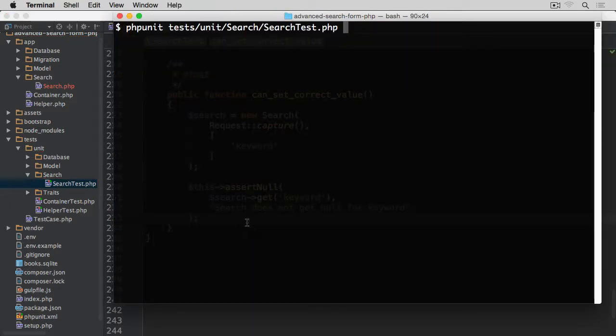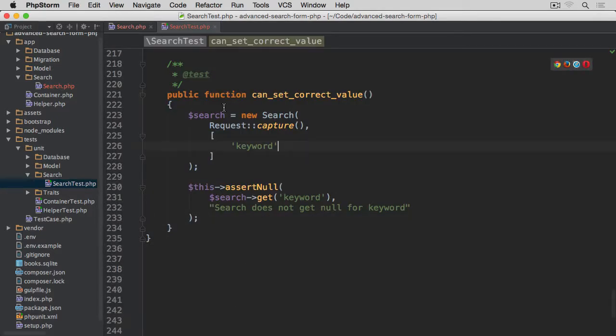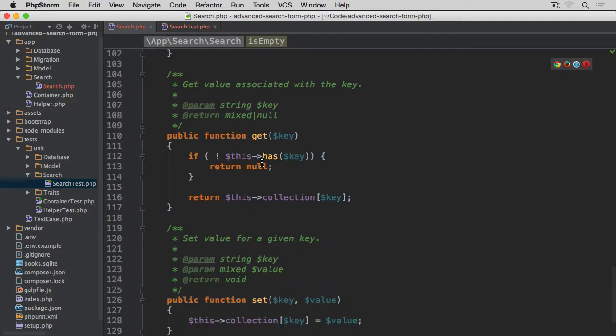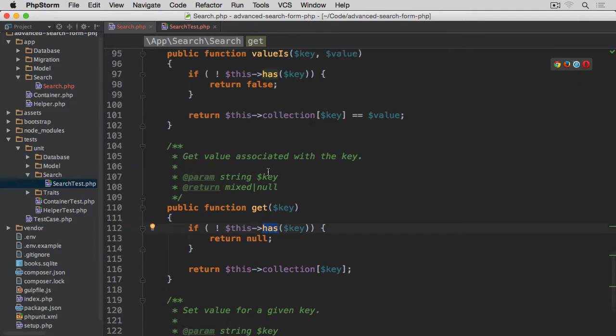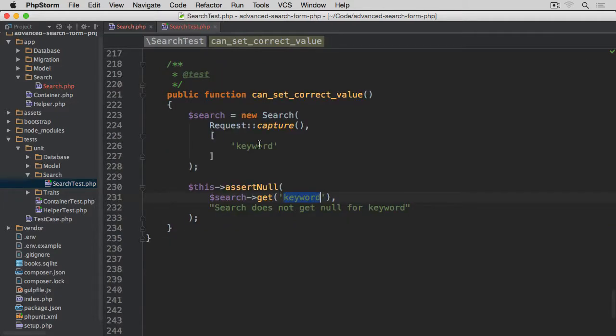Let's run it. And it passes because obviously we didn't actually set anything beforehand. So keyword should return null, because if we go to the get method, you'll see that if it does not exist, it doesn't have any value. That's why it wasn't added to our collection. That's why has method returns false. And if it returns false, then we will return null from within the get. That's why asserting null for keyword.